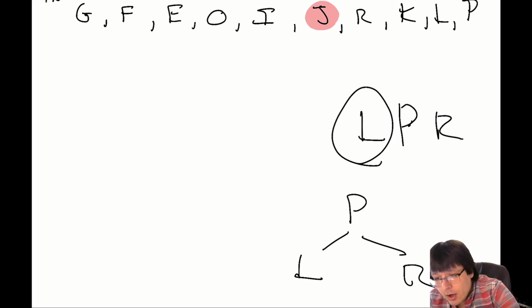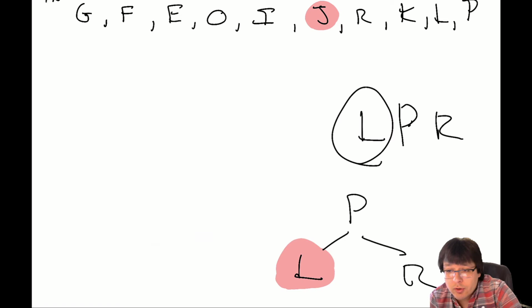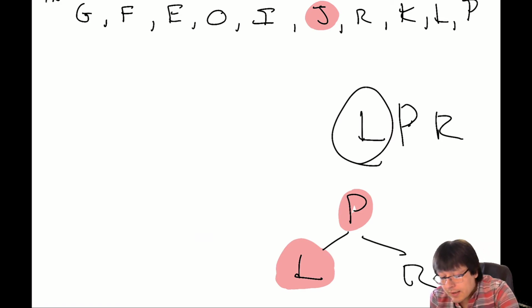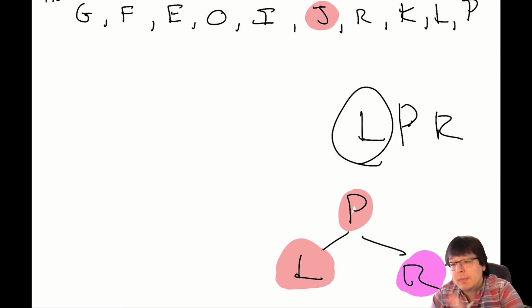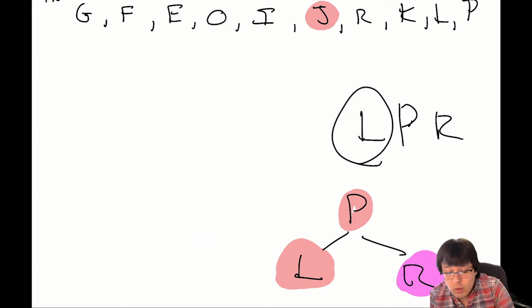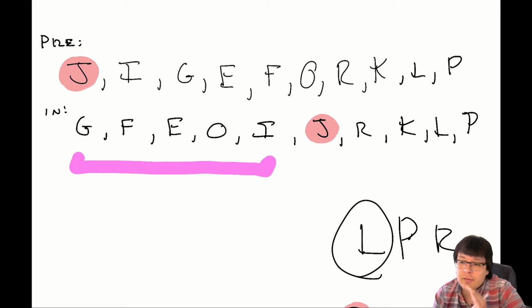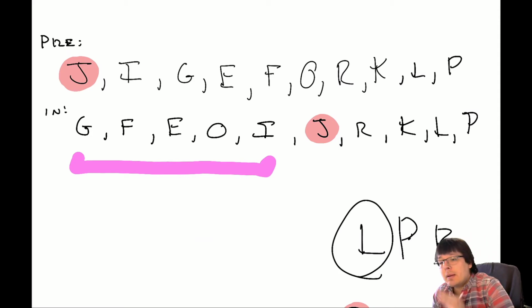So any node that is on this side here must have appeared in my in-order traversal before I actually print out that root node or that parent node. And any node that is on the right side of the tree must have appeared after that root. So what that tells me is, if I'm looking at this list of letters, these letters right here must have come before the root in the in-order traversal, which means that they must all be to the left side of the root.